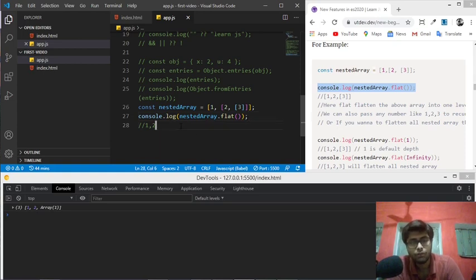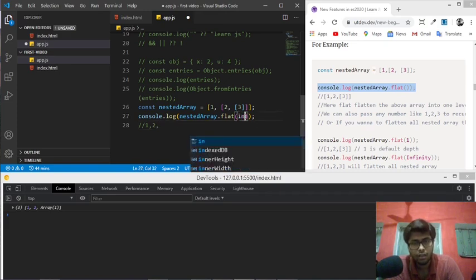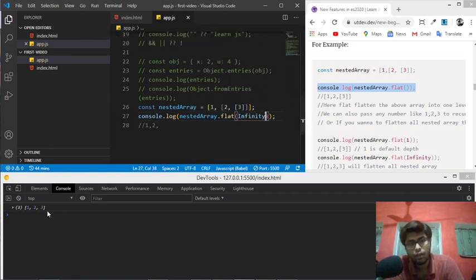If there are lots of infinitely nested arrays and you don't know how many nested arrays are coming, you can simply write Infinity here, and now you see it will flatten all the nested arrays inside that array. This is something I always want. Feel free to explore more and play with it.